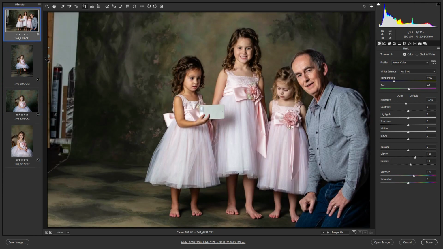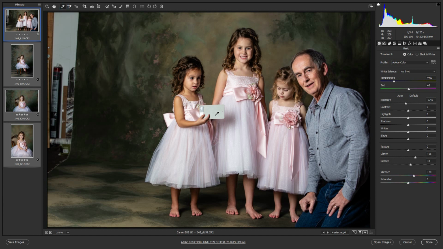But what I want to do is set the white balance for all 4. So I'm going to click on the image with the gray card. I'm going to hit my Shift again. I'm going to click on the bottom image, and now you can see on the left that all of the images are selected. Then I'm going to go in with the eyedropper, which is right up here. As you can see, it says white balance. This one says color sample tool. I don't want that. I want the white balance tool. So I'm going to select that.